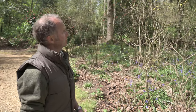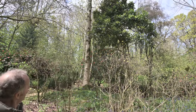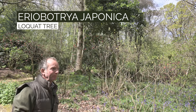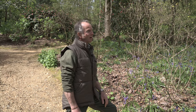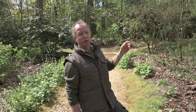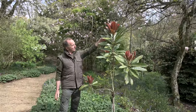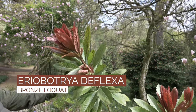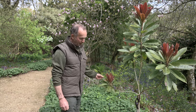We're in the Himalayan Glade, and that big large-leafed glossy tree with big shiny leaves is Eriobotrya japonica, more commonly known as the loquat tree. In parts of Japan they have 20 or 30 different cultivars, constantly bred to produce the little orange fruit you buy in the marketplace. This one very rarely fruits as it doesn't get enough sunshine, but we grow it for its ornamental value. Around the corner there's another one called Eriobotrya deflexa — look at that lovely coppery new growth coming out in spring. They can be a bit temperamental — this one's been coming through the winters for the last three years now, but up north it might not survive.